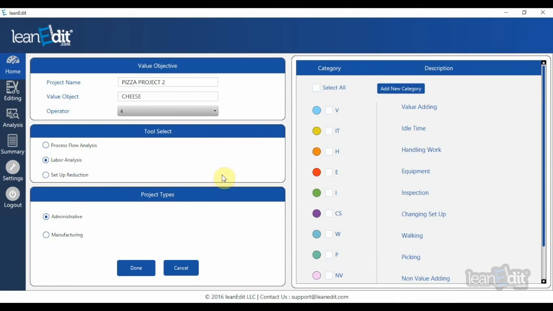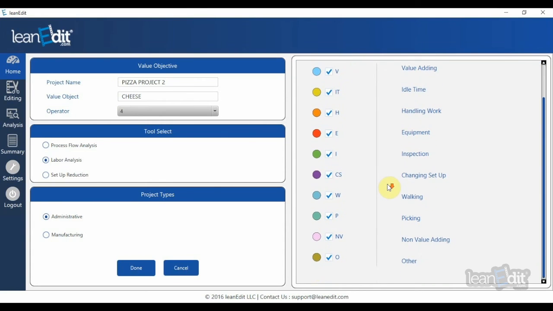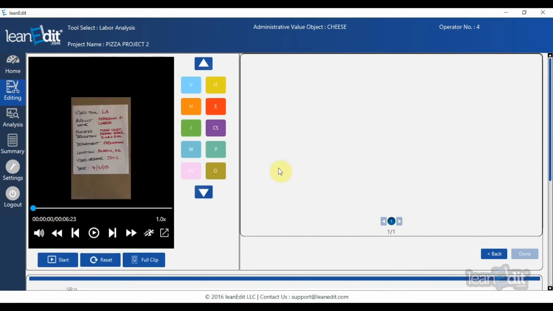The final thing I'm going to do on this screen is decide whether I'm going to take all the categories or just some of them. Like you can do this. And then once I'm finished, I'm going to go to the bottom here where the done button is, and I'm going to hit done. Now this is going to take me into what we call the editing screen. You'll see it over here, the editing screen, where we're going to start work on our project.